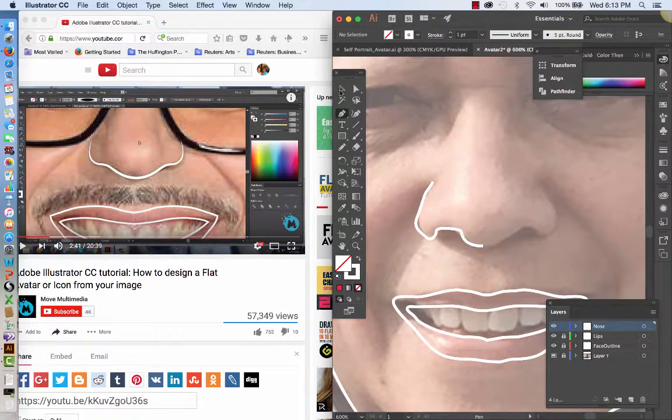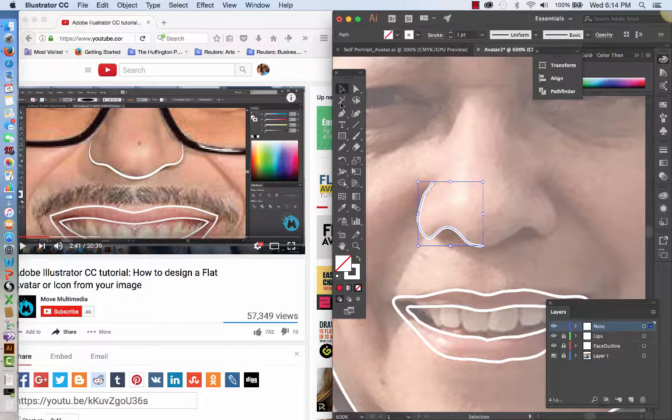So I'm going to select it again, get the pencil tool, and I'm going to refine that a little bit. And again, I'm just redrawing, making sure that I'm not creating another stroke or another path alongside of it, but instead refining the line that I have there.